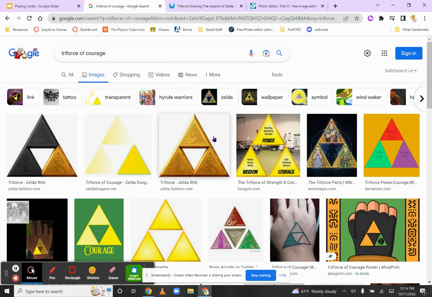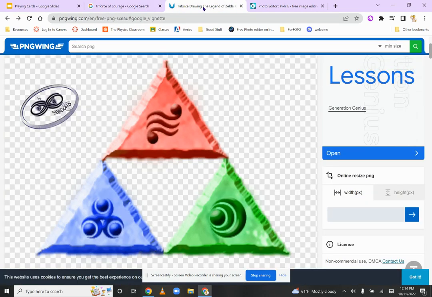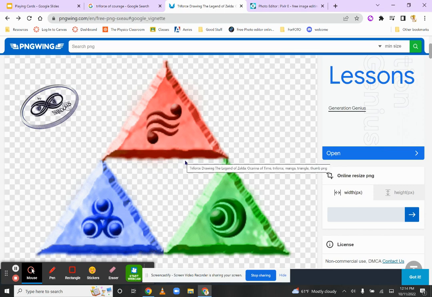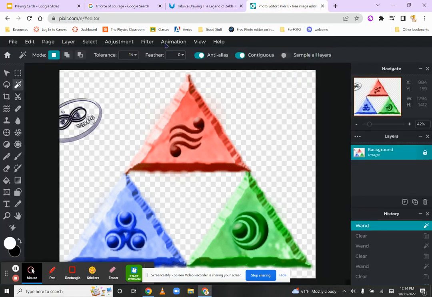I'm going to make a Zelda theme, and one of my suits is going to be the gold Triforce, and the others are going to be, I found this image that has the power, wisdom, and courage in colors. So I like that. So I'll have 4 different colors. But I wasn't able to actually download this PNG with the transparent background. It lies. And so I went into Pixlr to remove this background.